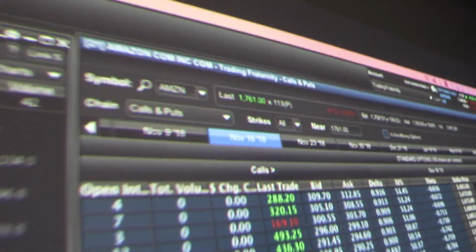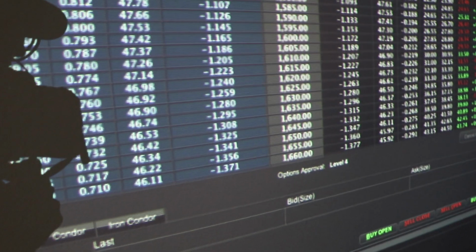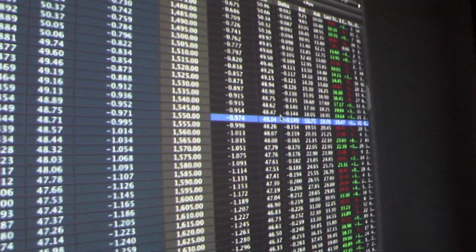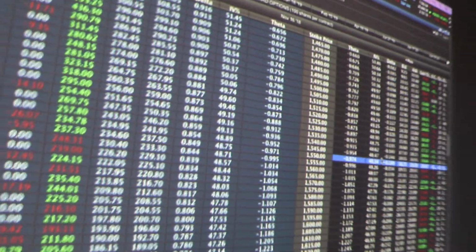So I have Amazon up here. There's me, you guys. You can see my hair. I got to move out of the way, but this is the option chain. You guys see there's Amazon. Tell me what you guys think about this view too. It's a really, really big option chain. I have something way out of the money, but let's start with the basics.